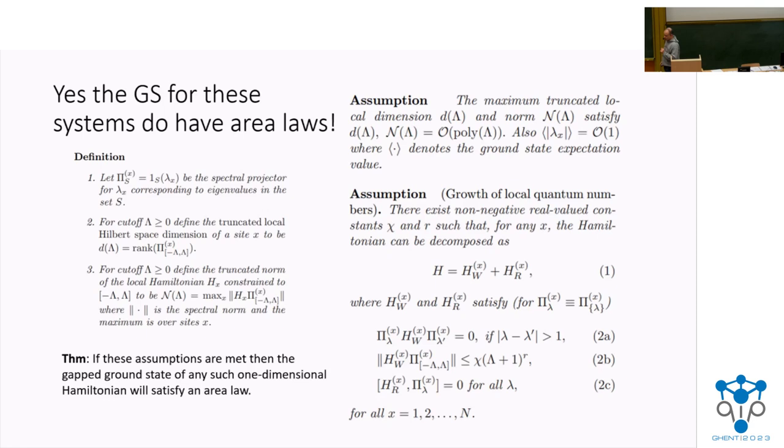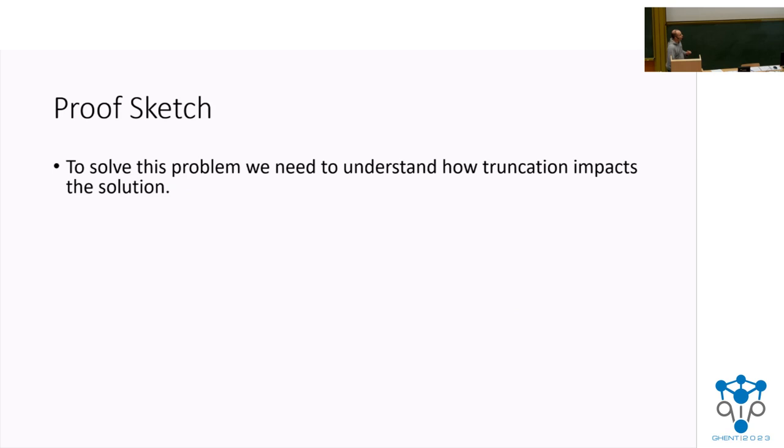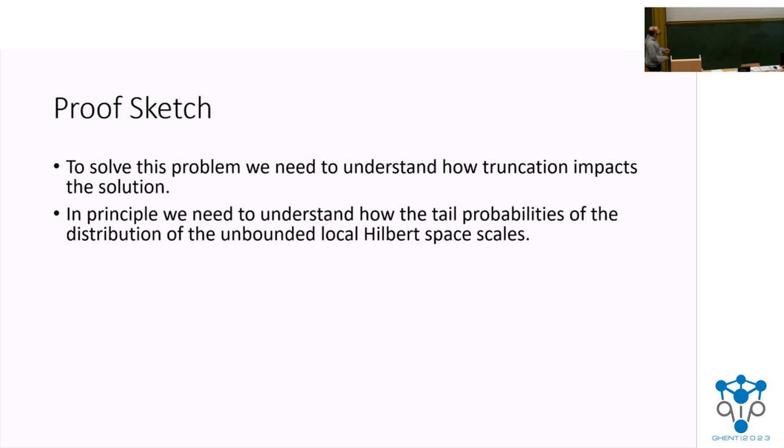But if all of those assumptions are met, then the gapped ground state of the given Hamiltonian will end up satisfying an area law. Now there is a bit major caveat with this. Our techniques fall apart in the case where you have a degenerate ground space. It's highly likely just like, just like Matt alluded to ages ago, that these techniques can be improved in order to be able to deal with a case where we have a degenerate ground space, but everything becomes much more sensitive in that case. And our current analysis falls apart. So we're going to require that we end up looking only at Hamiltonians that happen to have a unique ground state. Okay. So how does a proof sketch basically in order for us to understand this, we have to bound the error in these, or show that there's an area law. What we need to do is we need to bound the truncation error that we end up getting from setting these local Hilbert space dimensions to some value. And then we can rely on arguments similar to the one dimensional area law to be able to deal with everything once we've truncated the space to the appropriate values. And in essence, this really ends up boiling down to tail bounds for probability distributions.